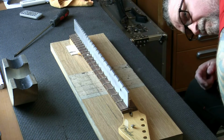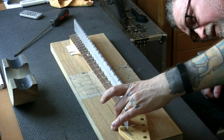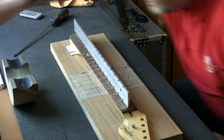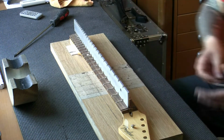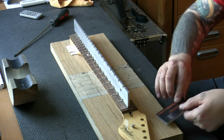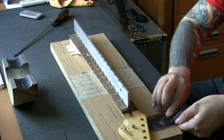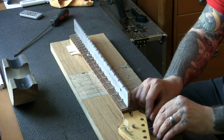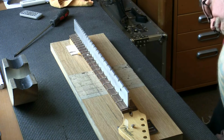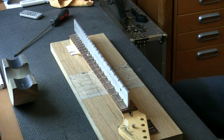Quick check. Might be a tiny, tiny bit of back bow in it. There you go. But what that enables me to do is get some business cards under this end until the neck is perfectly straight. And I could go up or down, I need a few more than that. And there you go, that's now fully supported. The neck is what we call dead straight. And that's fine, I can now work on the neck.